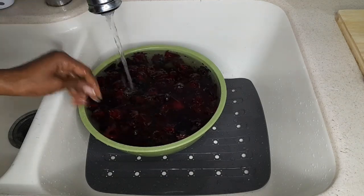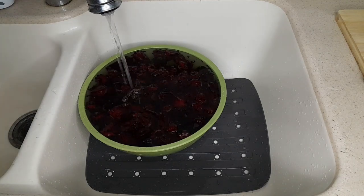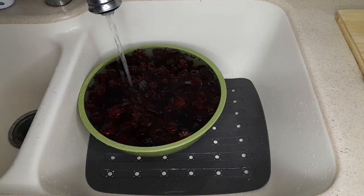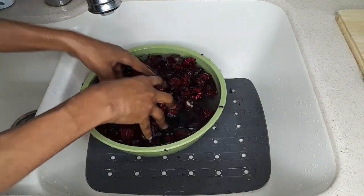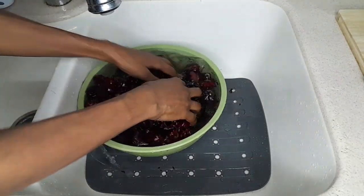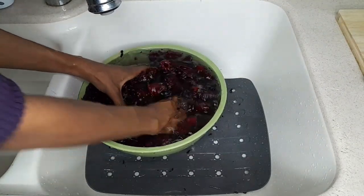I'm gonna tip a little bit of salt in the water, because if there's any little insect or any little impurity in this, a little salt will take care of that. Just a little tip you want to put in the water. And just turn that pipe off now. Swirl it around, let the salt just mix right through. We'll be shaking it a little vigorously in the water.